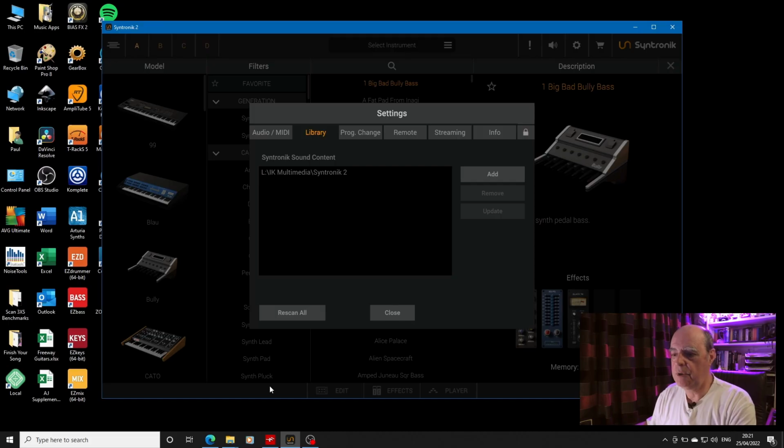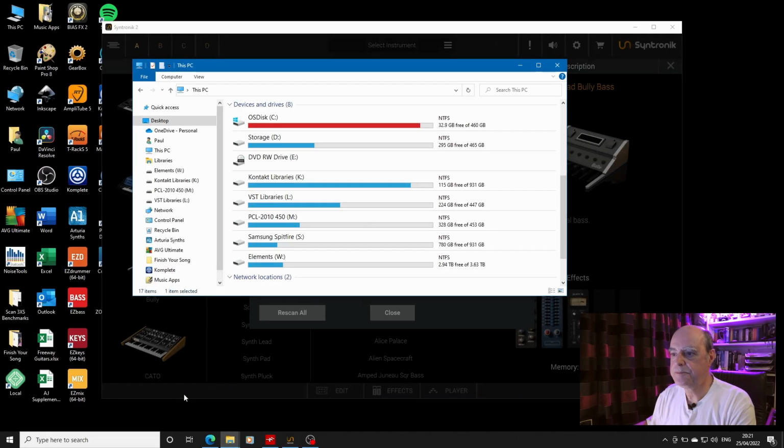Let me show you about space. What do you notice about that? My C drive, my primary drive, my operating system drive, and the one that I run Cubase from is running out of space. Significantly running out of space. And that's happened in the last week or two. Are you beginning to join the dots?